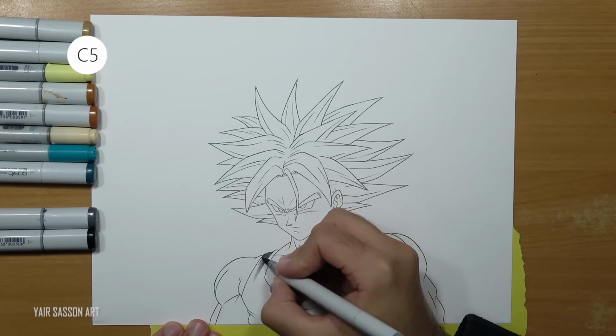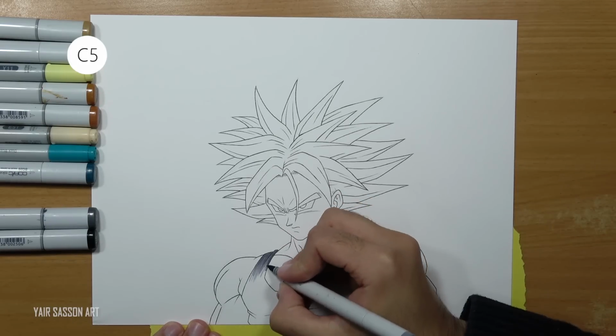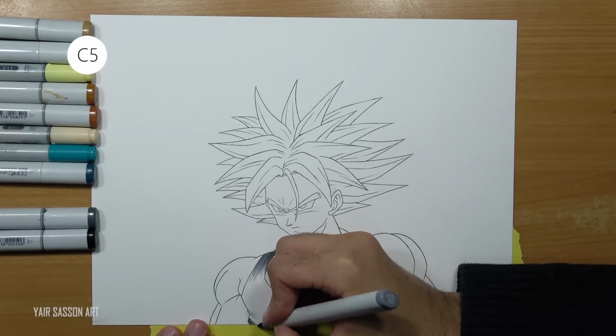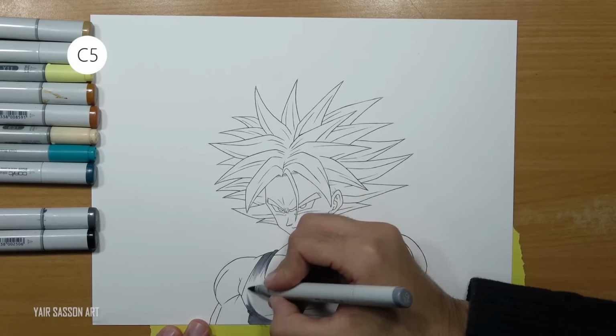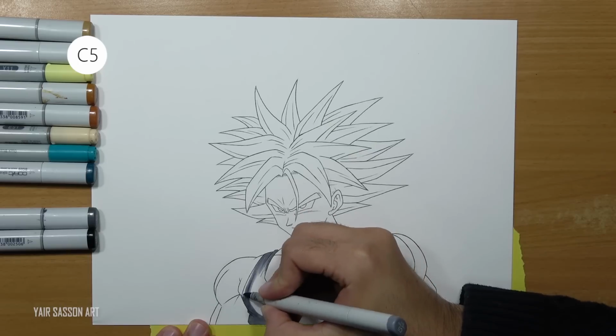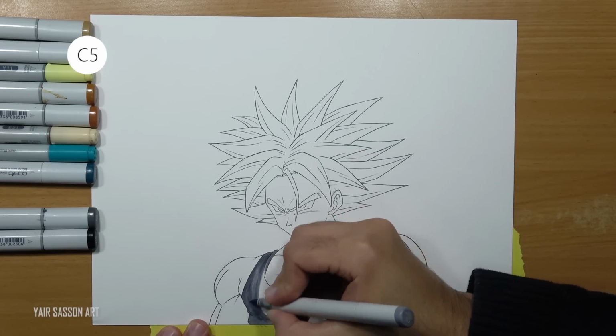Now, if you check the top left of the screen, you can see the exact number of Copic I'll be using. I'm going to start by coloring the vest. We'll start with the brightest color, and as you can see, I'm coloring in the direction of the shape with fast brush strokes.